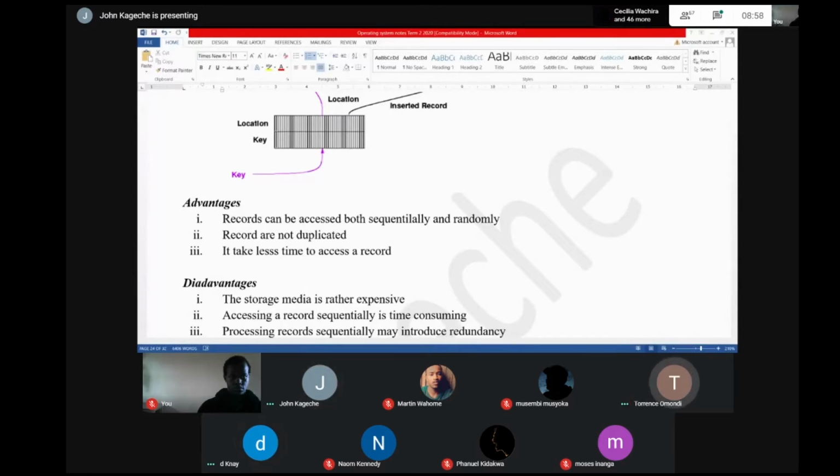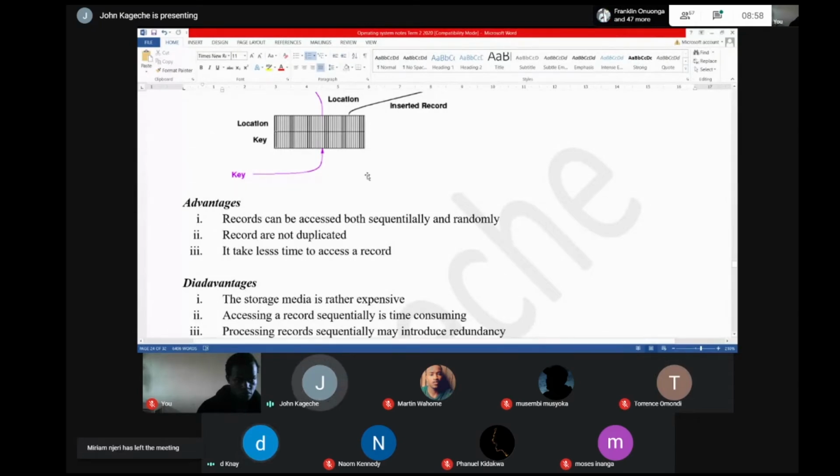Okay, I was asking, you're saying that this index contains pointers. So what are these pointers? Pointers are basically directing you to where that information is stored, so that you don't have to go directly to the file. They will show you exactly where information is stored. That's why they're called pointers, so you don't waste time looking for the information. Okay, thank you. So that's fine, then we can continue.